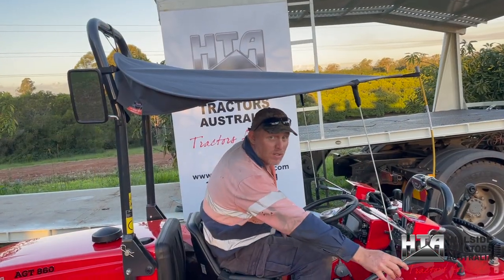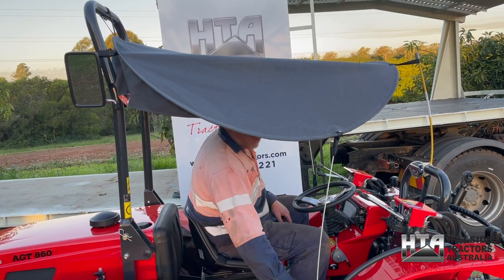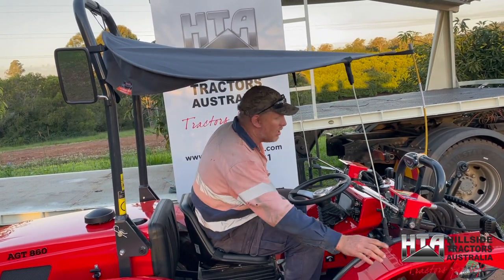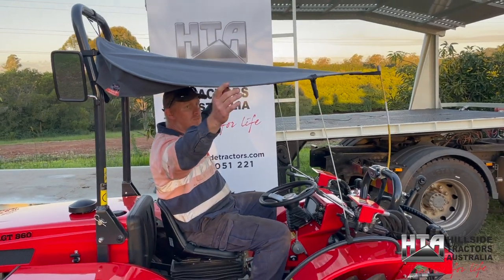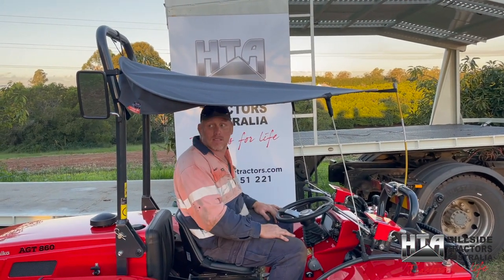The other thing you can do is you can pull it down and block the sun from the side. Or if there's a bit of rain coming in from that side, you can get a little bit more protection. You can do that with both sides, but you know, obviously for best vision, it's pretty good. It's pretty good height. It's a similar height to what a hat brim would be. So yeah, it's pretty good like that.